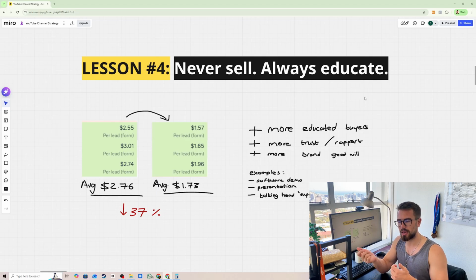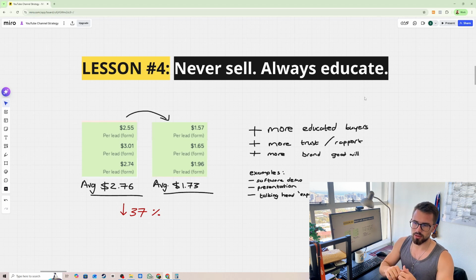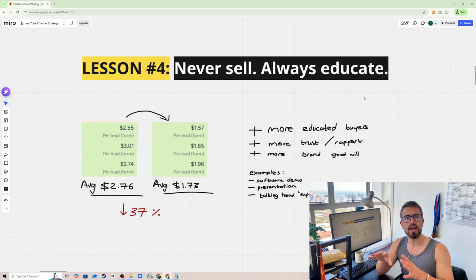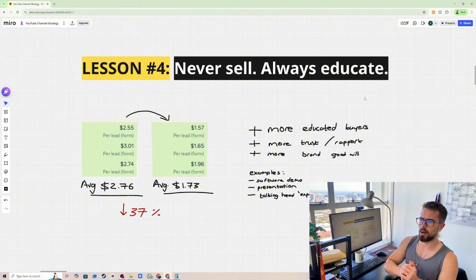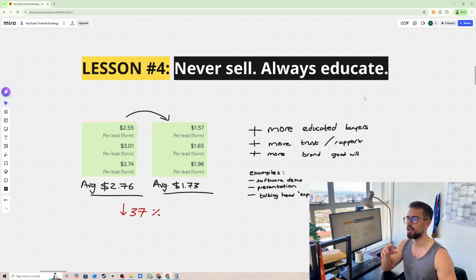They're looking at messages that their friends sent them. They're looking at memes. They're looking at content from their favorite creator. Maybe they're posting content. They're relaxing. They're chilling. And then you come along with your value equation, like, oh, we've got this offer for this price, and this is how it works, and this is how you can buy or book a call. That's not what people care about.